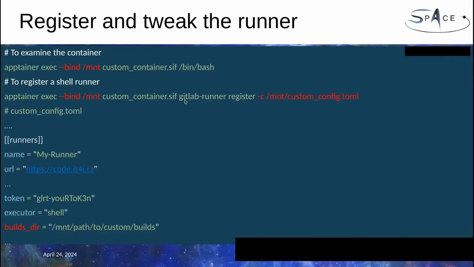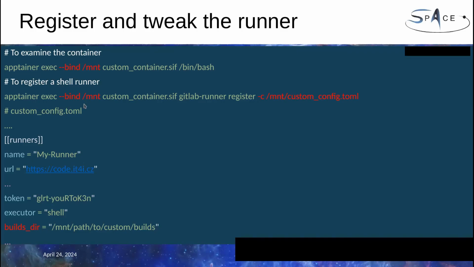So now we're going to talk about how to actually register this special runner, which uses our custom container. This is our custom container, which we pre-built and pushed to our cluster. And you just basically type apptainer exec custom_container.sif /bin/bash so you can actually explore the container a bit. You can take a look around at what's inside.